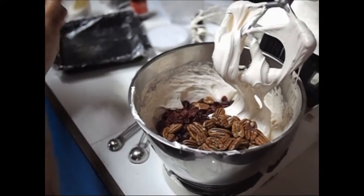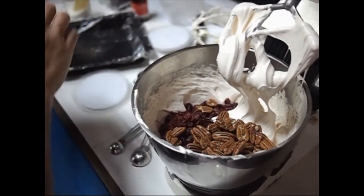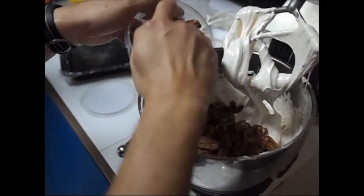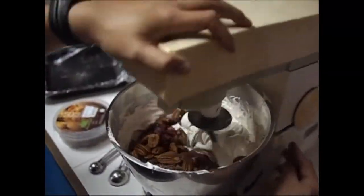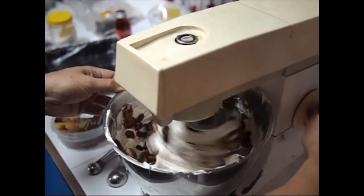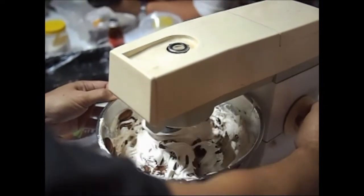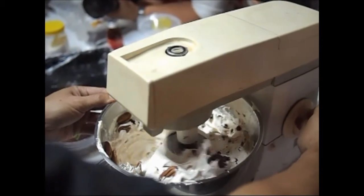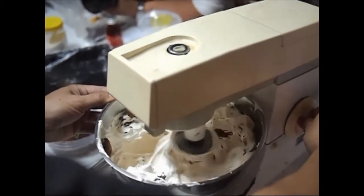Actually, there is an upper limit to it, and I would think it's about 250, because otherwise there's just too many nuts. I'm gonna close it, and then just fold. Fold would be just slow speed. I'm trying not to let it get up here. Just slowly, slowly. Just turn it on and off, so it mixes in evenly, or as evenly as possible.